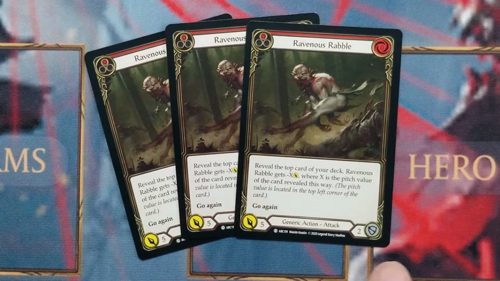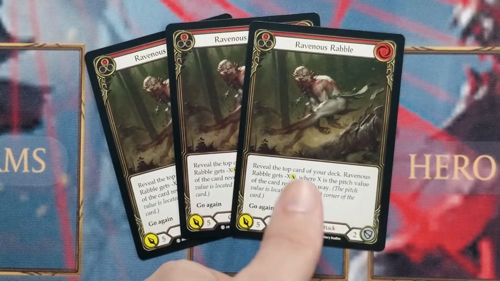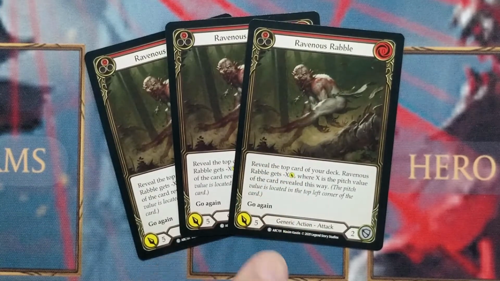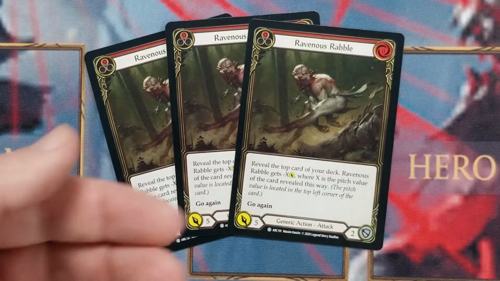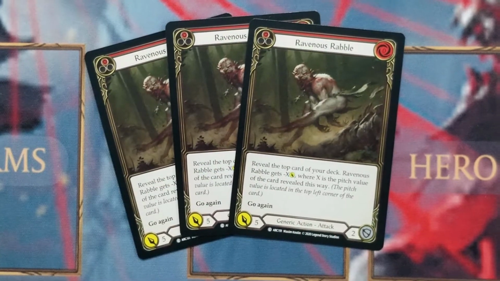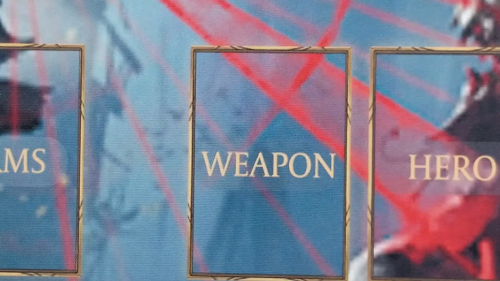Ravenous Rabble, coming out of the arsenal or coming out of your hand, is going to lower a little bit of power, maybe 1, maybe 2, but it's still going to be a 3 damage attack in most cases. With go again, it tries to force some cards out of your opponent's hand. Then we can follow up with some big arrow attacks.